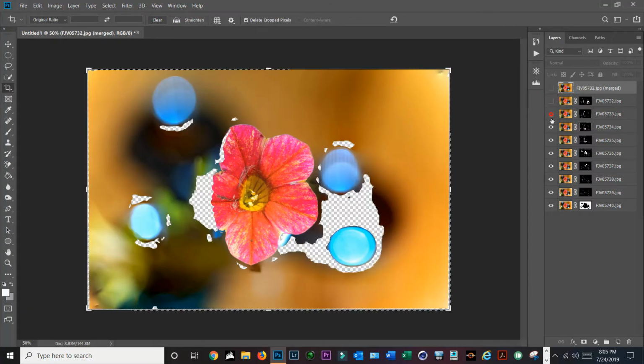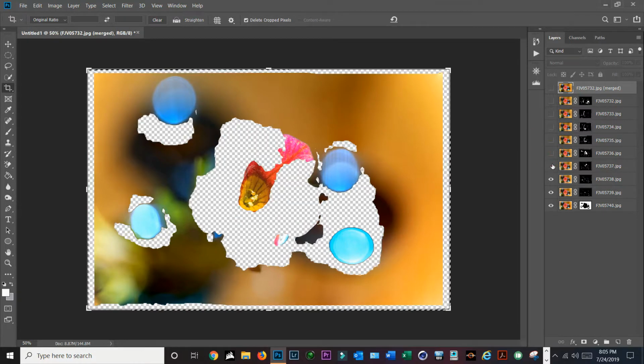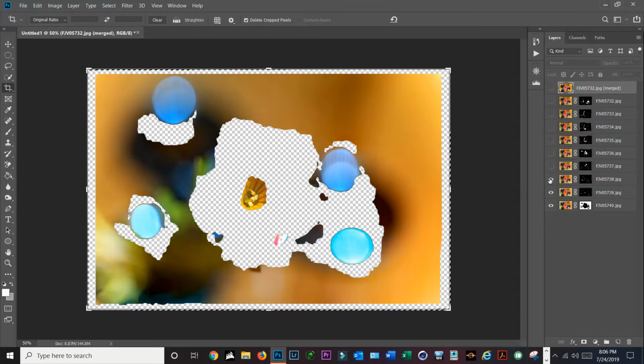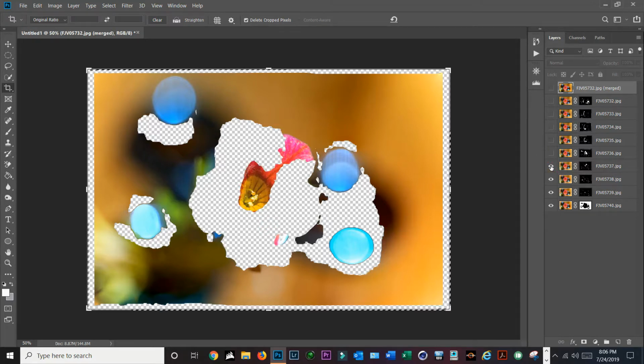let's go down, start at the bottom. All right, this is the first picture, or I should say the last picture. The only thing that was in focus there were these bokeh balls. Second picture, the center of the flower started coming into focus. The next picture up, more of the center was in focus.